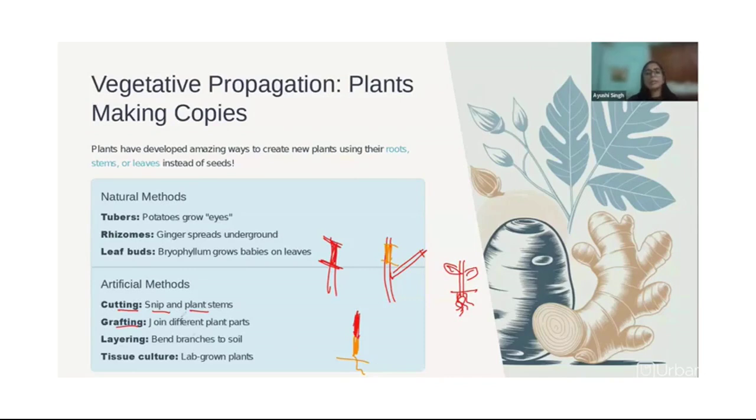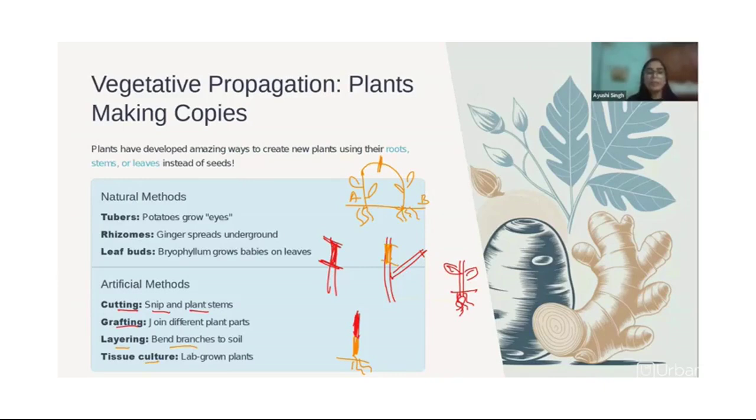So it will start growing into another plant. Layering. Layering is like bending branches to the soil. Your plant is like this, right? Now you bend the branch into the soil and let it grow a little bit of root. Once this plant B also grows a little bit of root, you can cut this off and there will be two plants. Okay. Tissue culture, you can grow plants in labs as well.